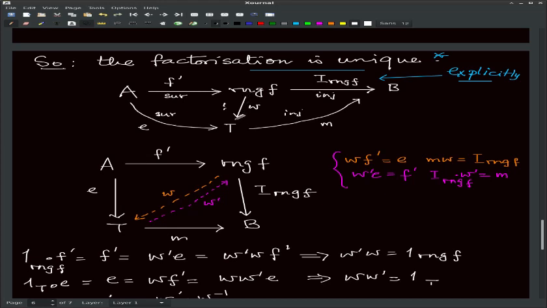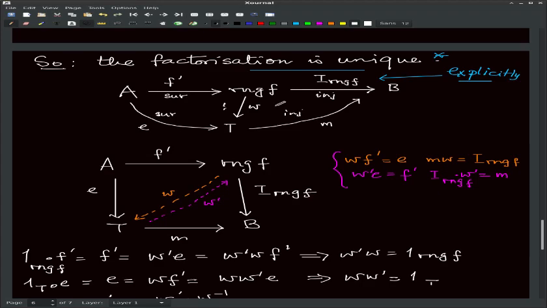then they are related by a bijection. So the surjections are essentially related by it. So you see, E is nothing else but W f prime. So you can therefore compute f prime from E or E from f prime. And similarly, you are saying that M W is this. Since W is just a renaming of the elements of T, from the knowledge of one you can compute the other. So computation is left up to this. So that's the other story.